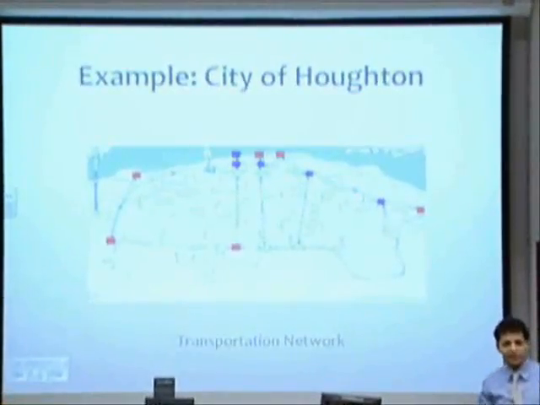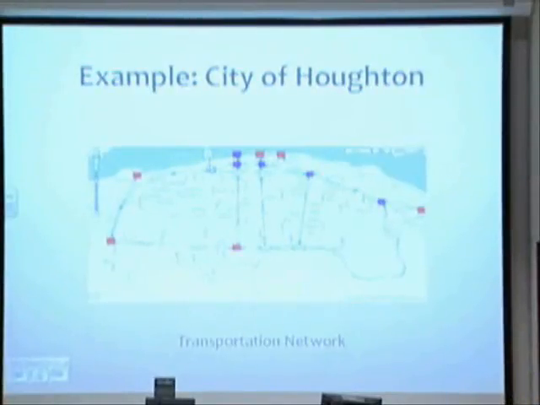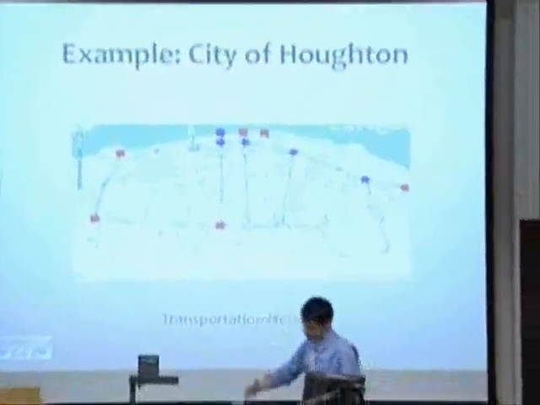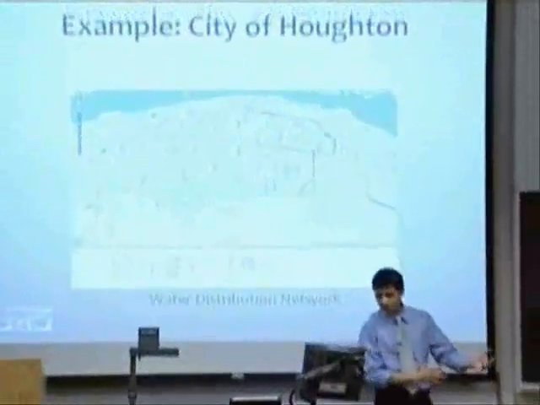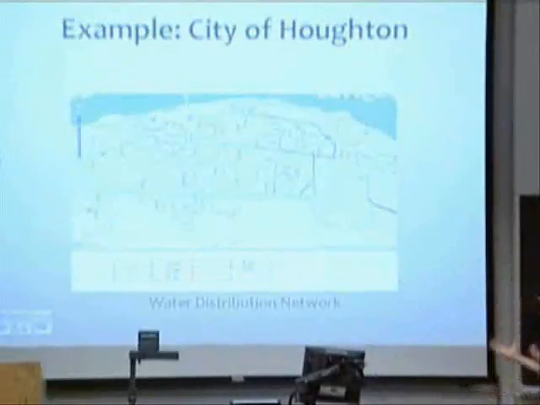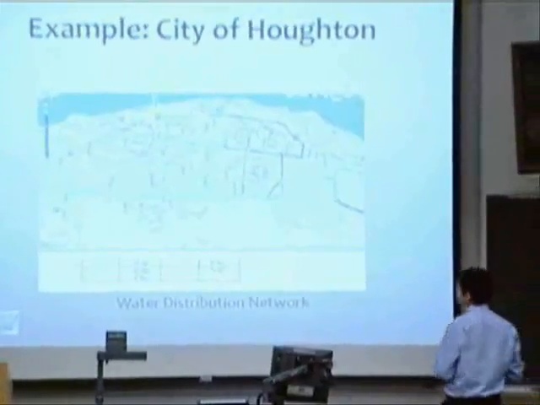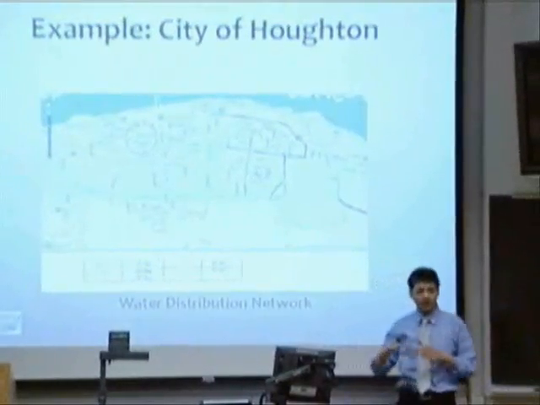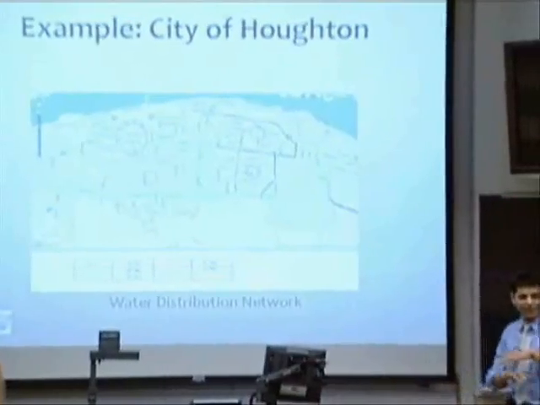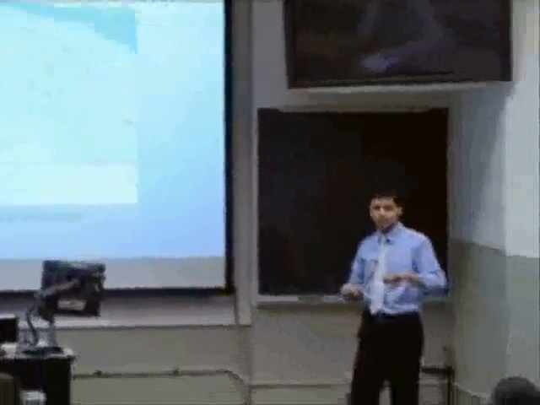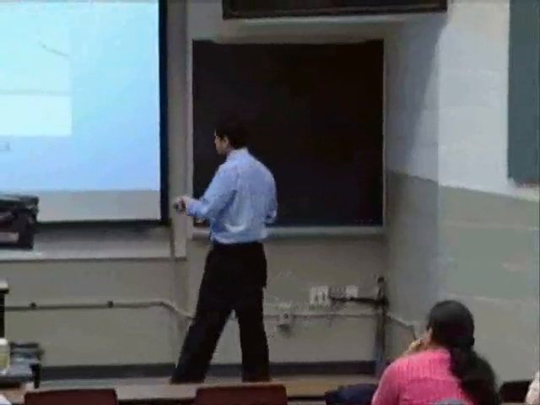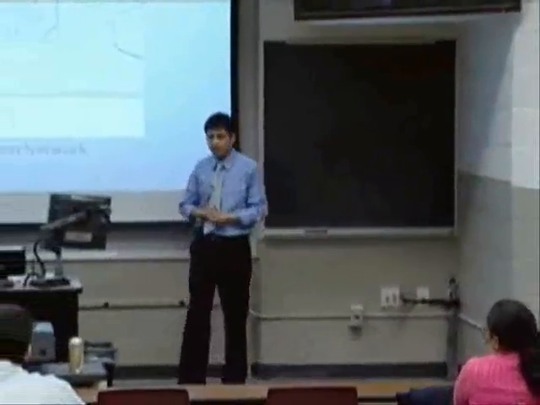Very simply, it's a directed graph where if you can go from one point to another, there is an arrow in that direction. So if it's a bidirectional arrow, it's a two-way street. Unidirectional arrow, it's a one-way street. And then the other thing that we can also present at the same time is the water distribution network, again at a slightly higher level within the City of Houston. And you realize that the water distribution network and your transportation network are overlapping on each other, and an impact on any one of the networks could critically bring the other network down as well.